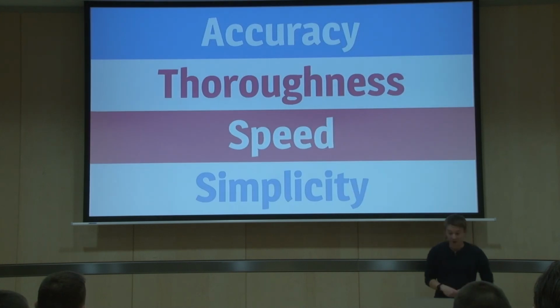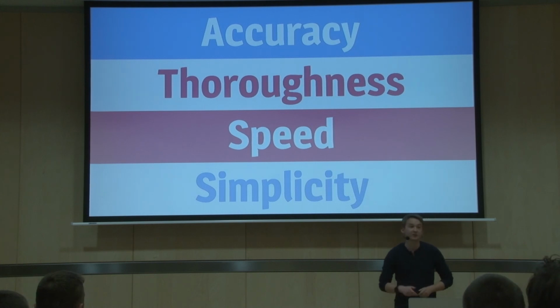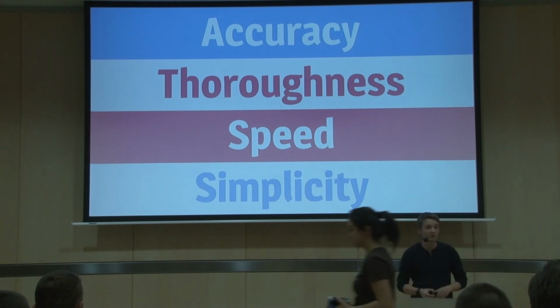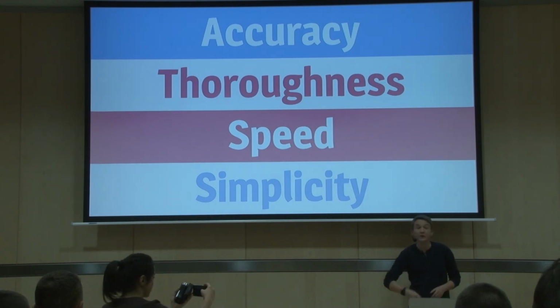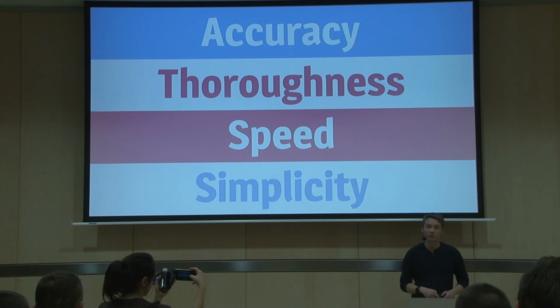So how do we get that? There's 4 main bits to this, I think. Accuracy, so you want your build to actually reliably tell you whether the code works. You don't want these tests randomly failing. Thoroughness, you want your tests to actually really represent the state of your code. So if the tests pass, the code is actually any good. And then you need to be able to get quick feedback from this, and you need it to be simple to run this whole process.